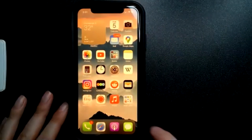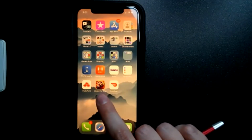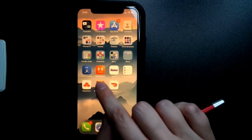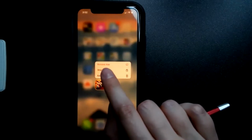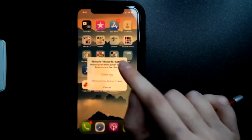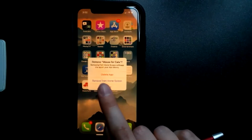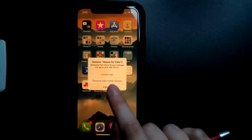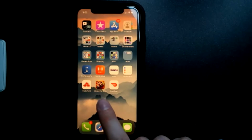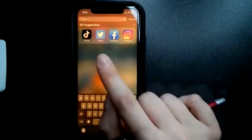If I want to delete an app, so I don't really want this mouse for cats anymore because I put it on my iPad and my cat loves it, but I don't need it on my phone. So I'm going to tap and hold, and you'll notice it says remove app instead of delete. If I click that, I have the option to delete the app completely, or I can remove it just from my home screen. In that case, if I remove it just from my home screen, it will only be findable by either searching within the app library or by doing the little search that we talked about before.